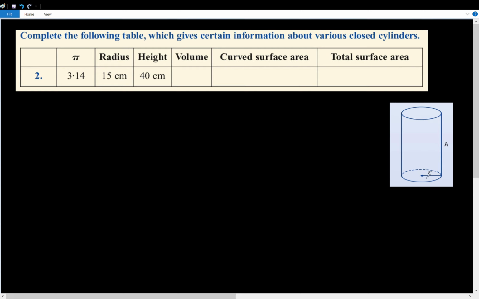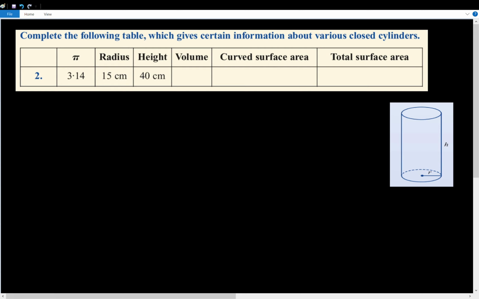these dimensions fall in. So the radius is going to be the length from the center of the circular end out to the edge, and the height is going to be the distance between the two circular ends. Now height remains that same line whether this cylinder is lying on its side or not. So even though height suggests distance from ground or distance from bottom, it's still going to be the distance between the two circular ends of the shape.